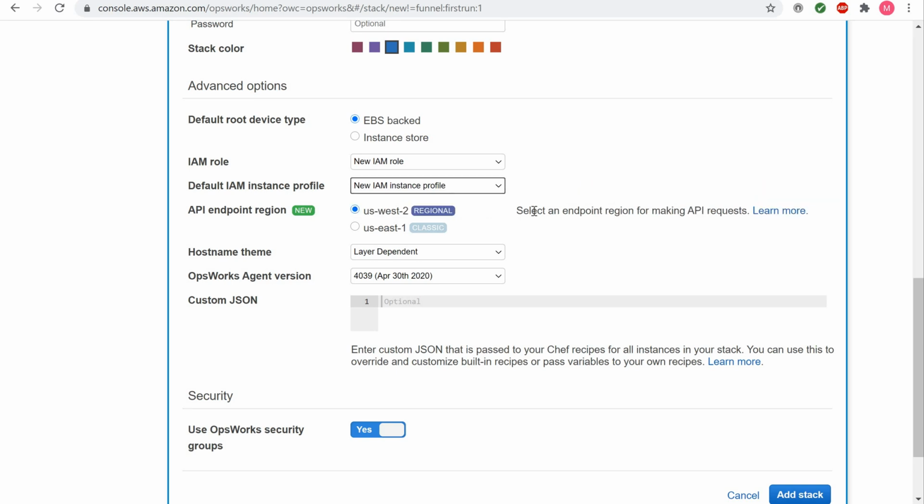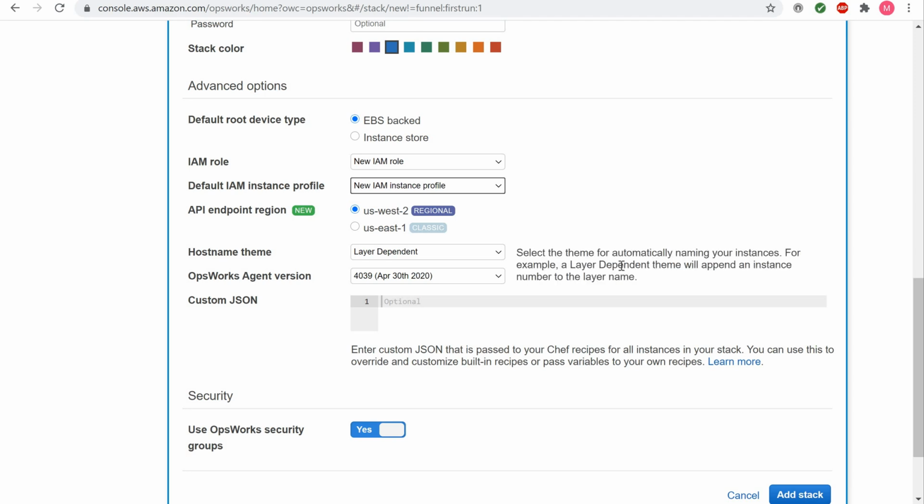For API endpoint region, choose the regional API endpoint with which you want the stack to be associated. I'll just leave it at default. Leave the defaults for the following: default root device type, EBS backed; host name, layer dependent; OpsWorks agent version, most recent version; custom JSON, just leave it blank; and use OpsWorks security groups, yes.